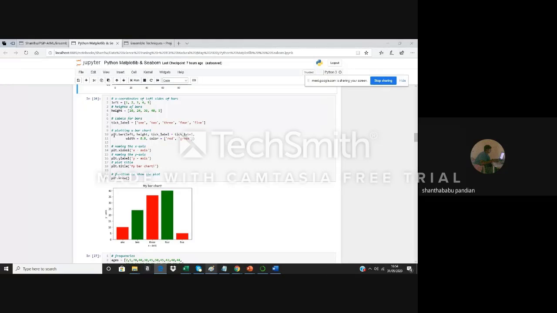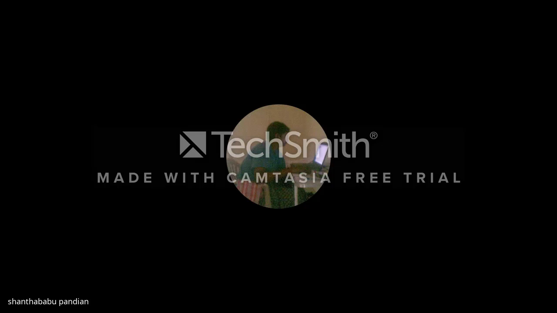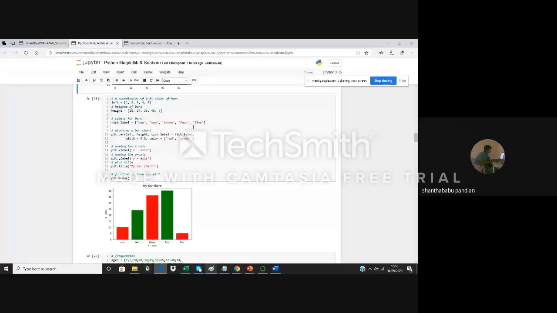Left is going to be my set of values, right? And then height is going to be my height. Okay, and then the tick label is nothing but the label I've given over here, so that will replace and give the values.